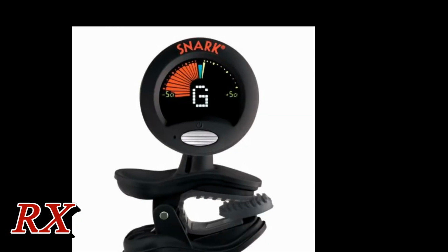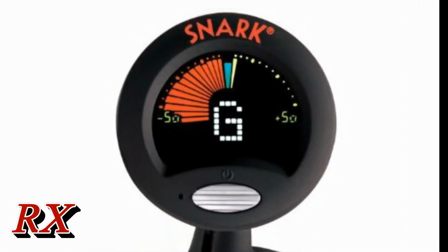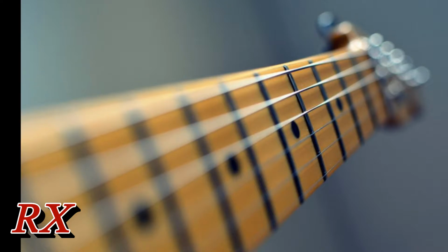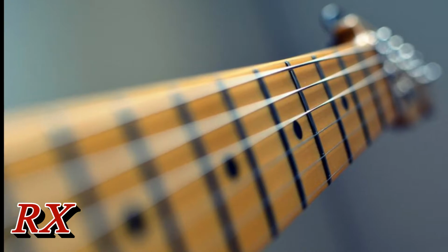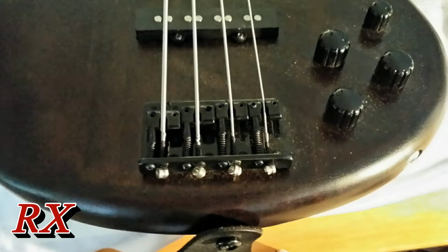Open G, make sure it's cool, pull on it a little bit, make sure it's right in the middle on your tuner, come down to the 12th fret again. Hit it again lightly. Uh-oh, it's a little sharp. So what do we say we're going to do if it's sharp on the 12th fret? Well, we're going to bring that saddle back. And that's what we're going to do on this, right? We bring the saddle back a couple of turns.